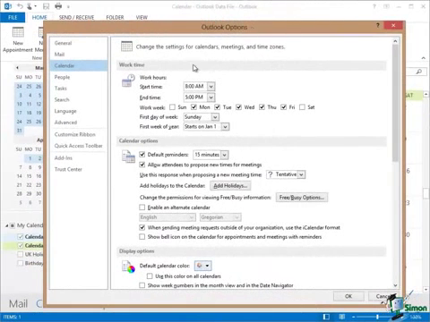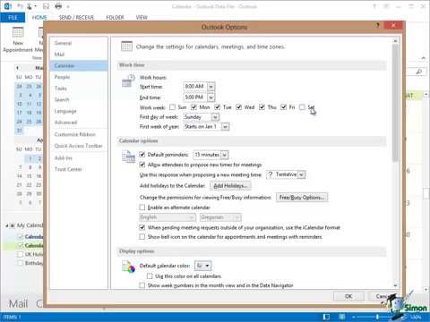The first set of options are labelled Work Time, and here you say what your work hours are. Specify start time, in my case 8 AM, end time 5 PM, that's the default, and then you specify which days of the week are your standard work days. Monday to Friday are my standard working days, and then you can choose which day of the week is the first day of your week. So on my calendar you may have noticed that the first day of the week is Sunday, which is a non-working day, and then the last day of the week is Saturday.